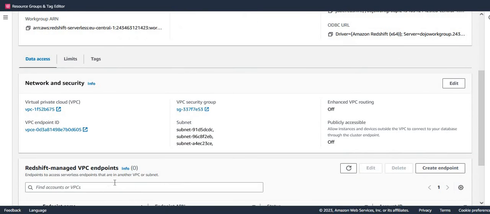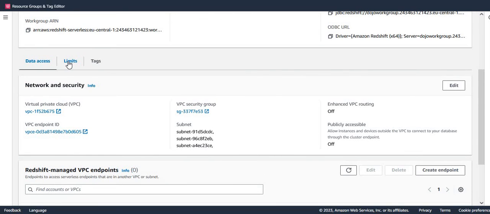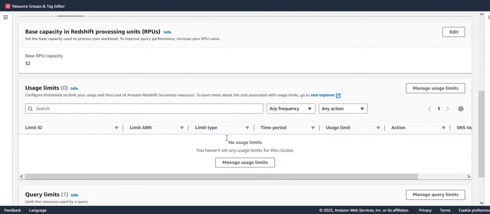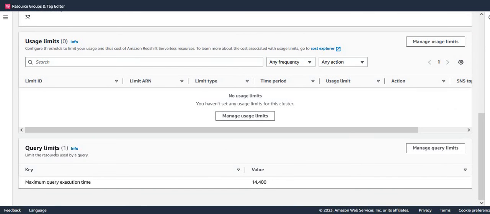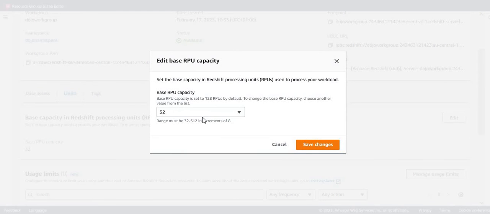You can see your network configuration and your VPC endpoint configuration here. Now, if I go to limits, this is where I can configure my limits. Here I can configure my query limit, usage limit, and my base capacity. By the way, this one I configured with 32 base capacity only. If I want to change it, I can simply go and change it.